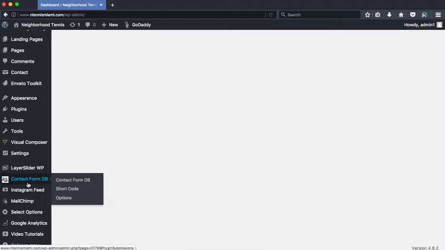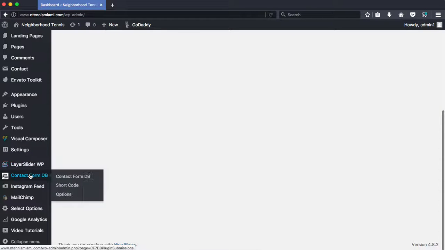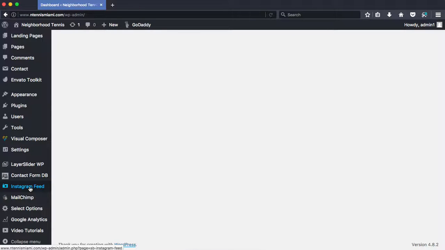Finally, you get to Contact Form DB. This is where you would actually see the different contact forms backup databases. So when you don't receive an email from the contact form, it would be stored in here. Instagram feed, this just has your user ID in there just to make sure that it works. It's an API. You don't need to touch this. MailChimp are the different forms that you have, and again, the landing pages. So you can actually see what subscriber list is being used. For your pop-up window, you can change the pop-up window's content from this section.